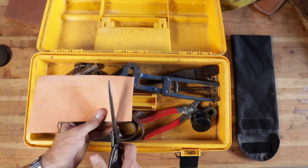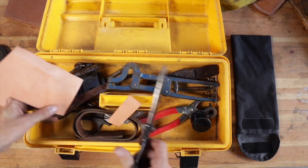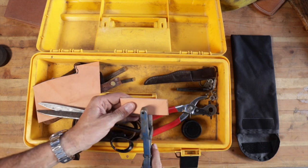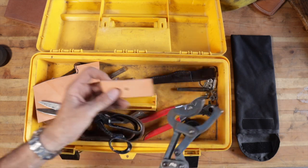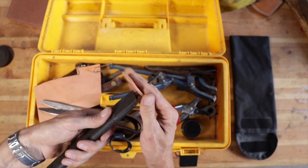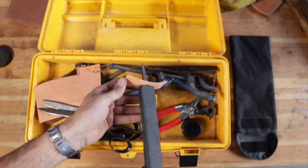Nothing super scientific about it. Just cut yourself a piece about an inch by two inches — an old leather belt will work just fine. Usually I cut a slit in these, but you could just punch a hole in the center. You want it to fit tight; you don't want it to just spin and flop around on there. You can orient it to protect your hand, and that's all there is to it.